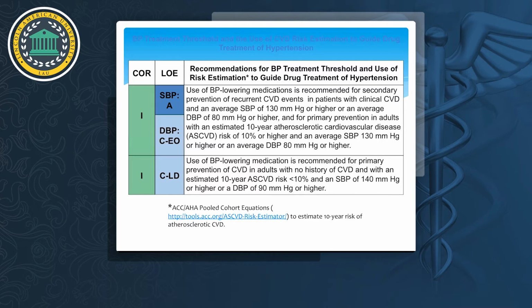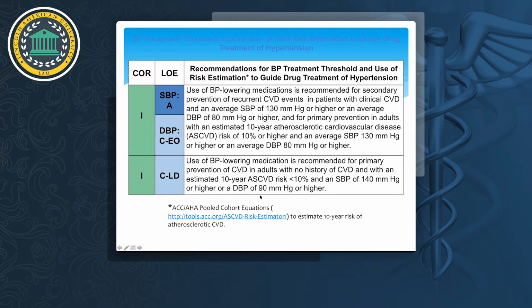Okay, so class of recommendation means that if we say it's class 1, that means it's recommended, benefit outweighs risk. So green, you see the color is green and it says 1, that means it's highly recommended, benefits outweigh risk. And then LOE is the level of evidence, and the level of evidence here is A, and A means high quality evidence. So that means if we follow this guideline, it is highly recommended with high quality evidence.